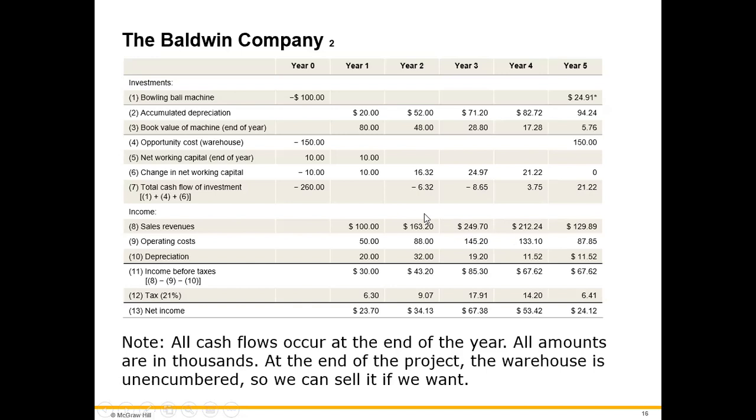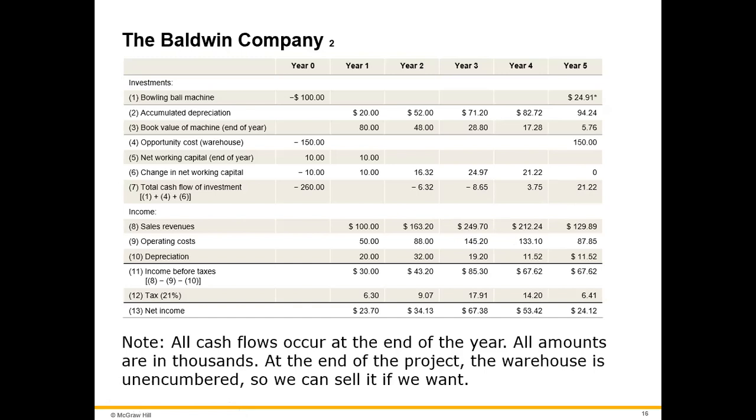Next year, start with our sales revenue. So last year's ending selling price is $20.40, right? 20 times 1.02. Now multiply that by 1.02 again. So now it's $20.81 times the number of bowling balls, 12,000. So 249,000, and it's rounded in here. It's supposed to be 696. They rounded it to 249,700, and that's fine.